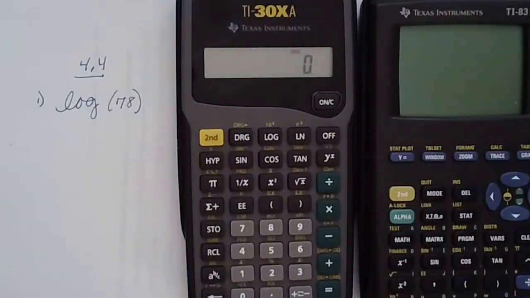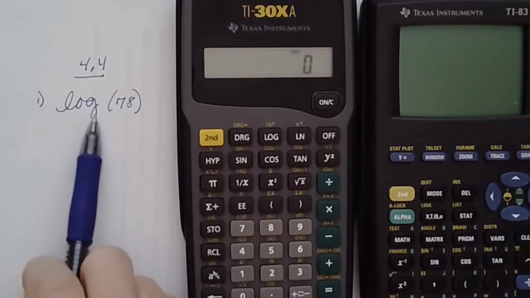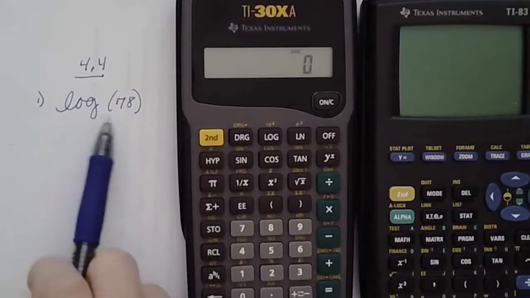Okay, so I'm going to talk to you about some of your homework on section 4.4 and also demonstrate on my calculator. Everybody's calculator may be a little different, but hopefully this will help you to see an example. All right, the first question in your homework 4.4 is just practicing with our calculator, taking the log of 78, for example.